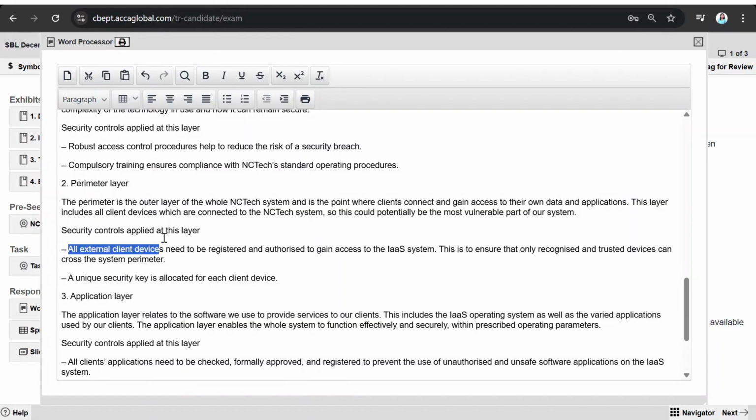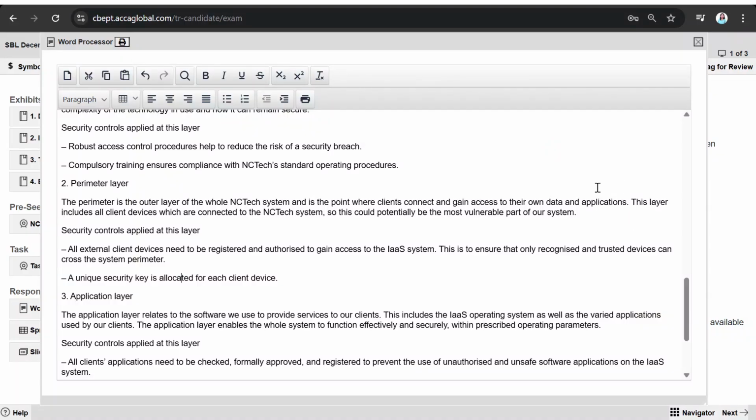Here, all external client devices need to be registered and then authorized to gain access to the IaaS system. That's fine, so that no fake client comes up and then gains access to the IaaS system. So the devices of the clients must be registered. This is to ensure that only recognized and trusted devices can cross the system perimeter. So consider it to be a circle. Inside the system, the data of the client is there. Outside the circle, the client systems are there.